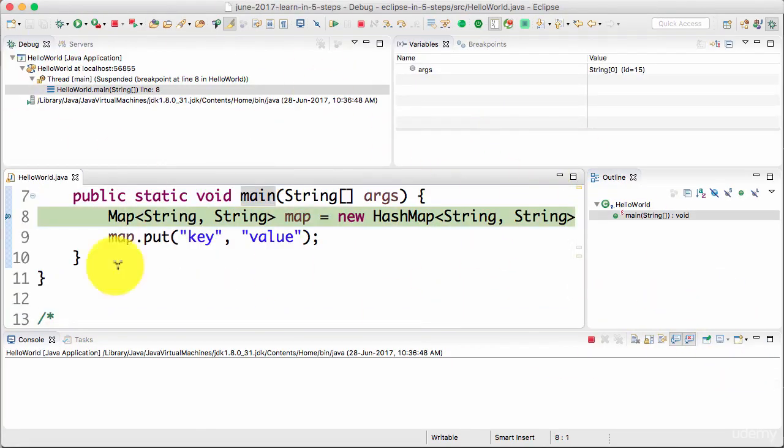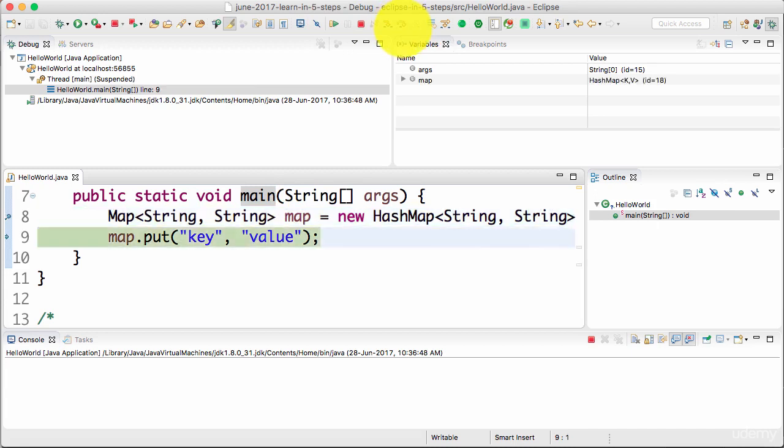You can see that all the views around this have changed. You are now seeing a Debug view, a Servers view, a Variables view, a Breakpoints view. Outline view remains. This is the same as it was in the Java perspective, but you'd see that all the other views have changed. And now I would be able to run through this program. I can continue executing this program by saying Resume, or I can do a step-by-step execution by using Step Into or Step Over.